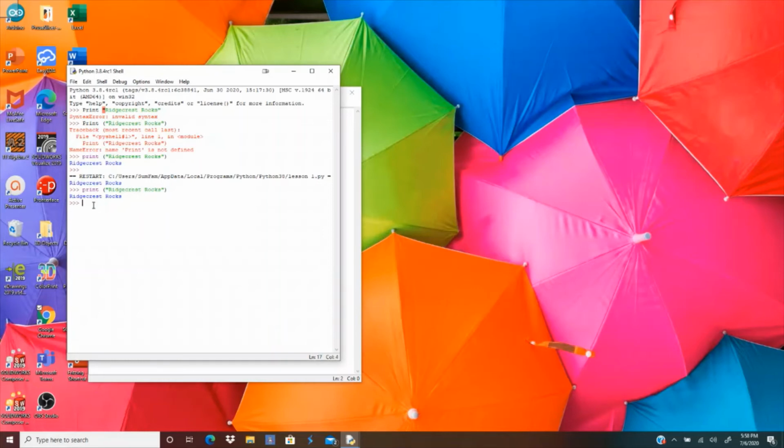So let's do something a little bit different. Let's use a variable. So let's type my message is equal to Ridge, Crest, I may have to put parentheses here, Rocks.